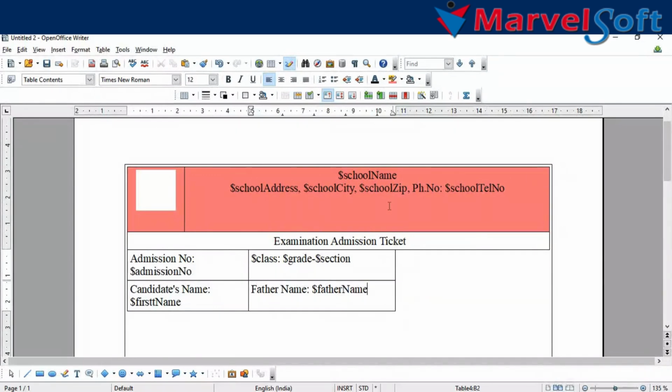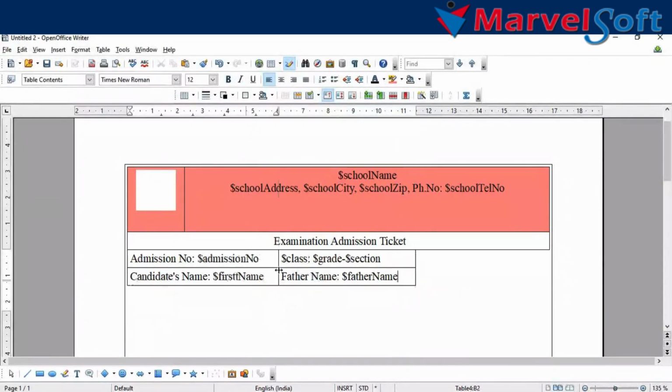So you can adjust the table again. So you can do the bold. If you want, you can do the bold.